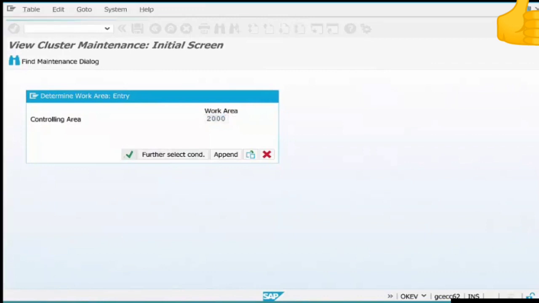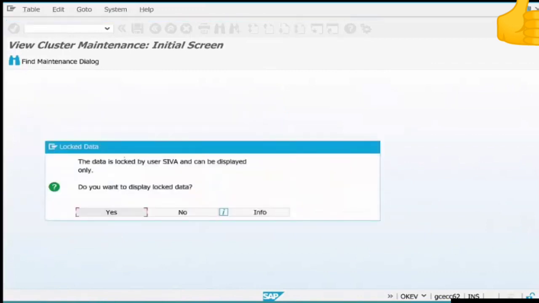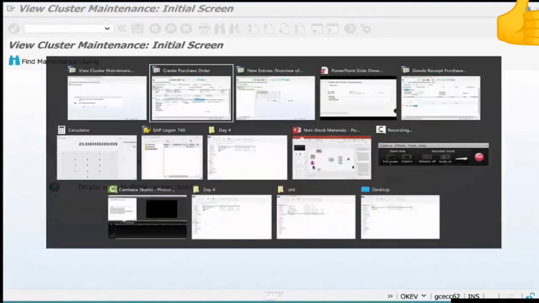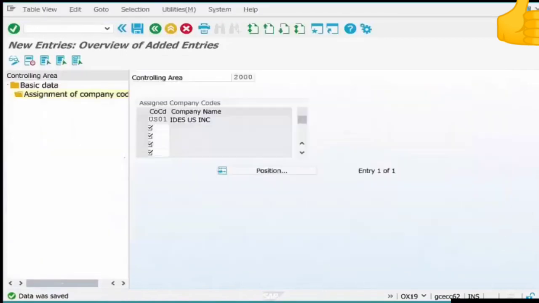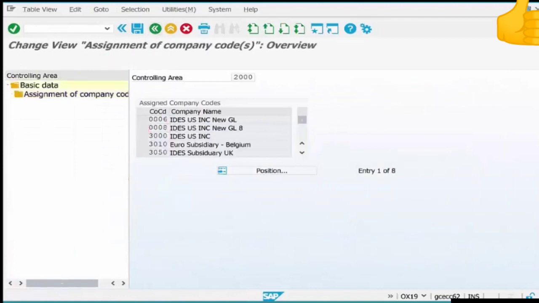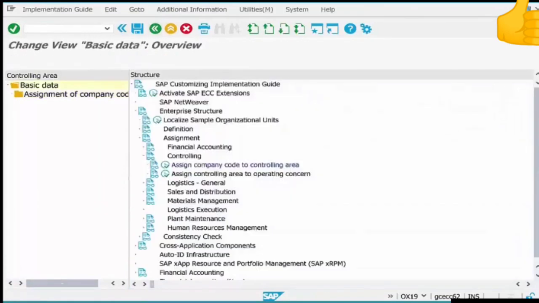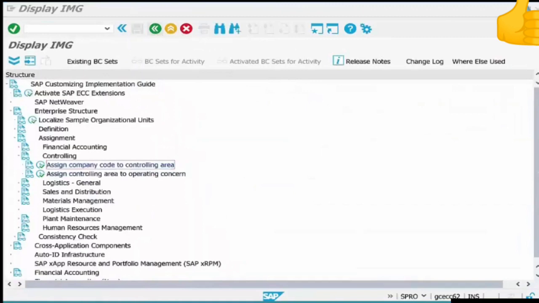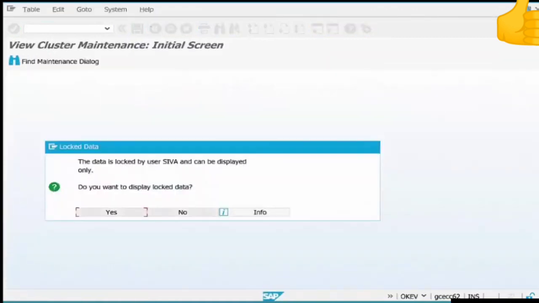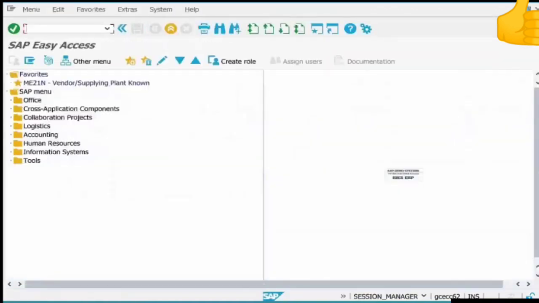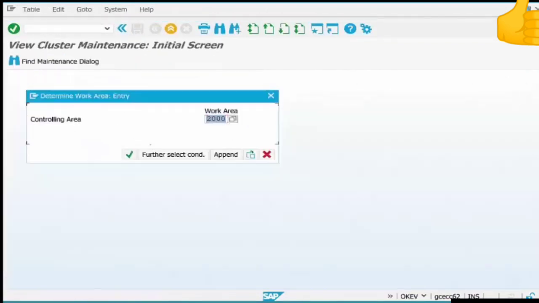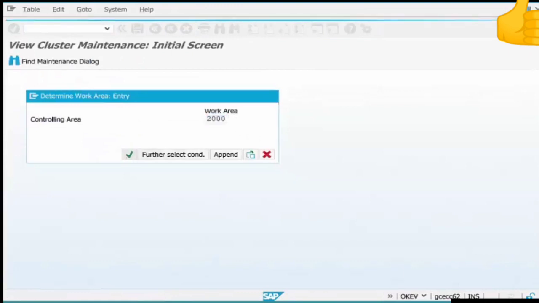Enter controlling area 2000, click OK, and it says I've locked the cost center. Alright, so we save that, go back, and come here. Say no and try OKEV again. Hit enter.